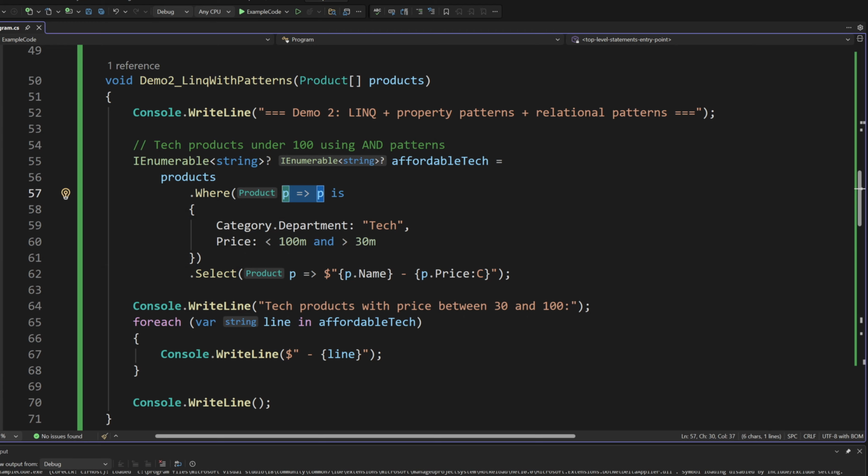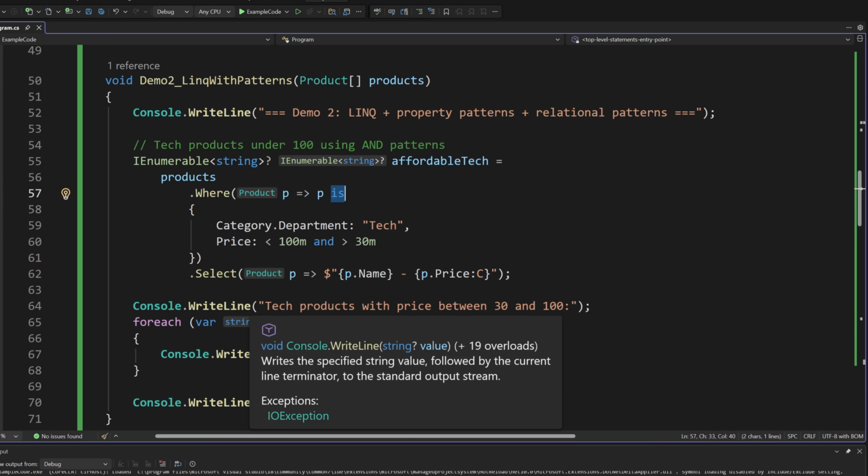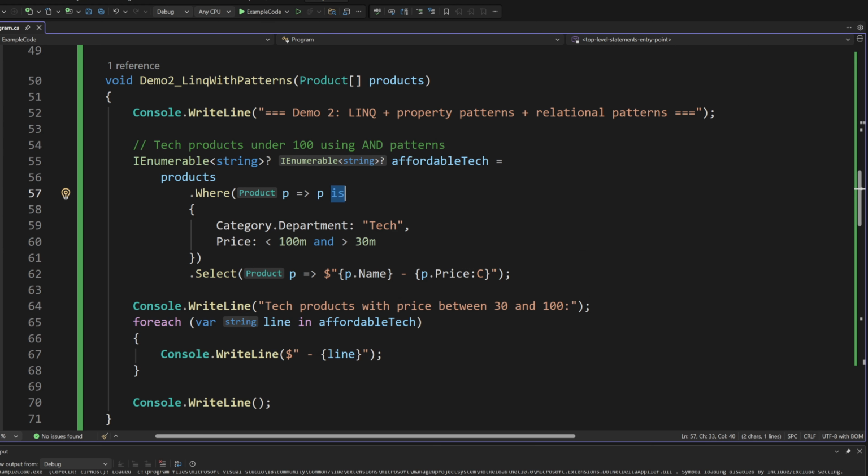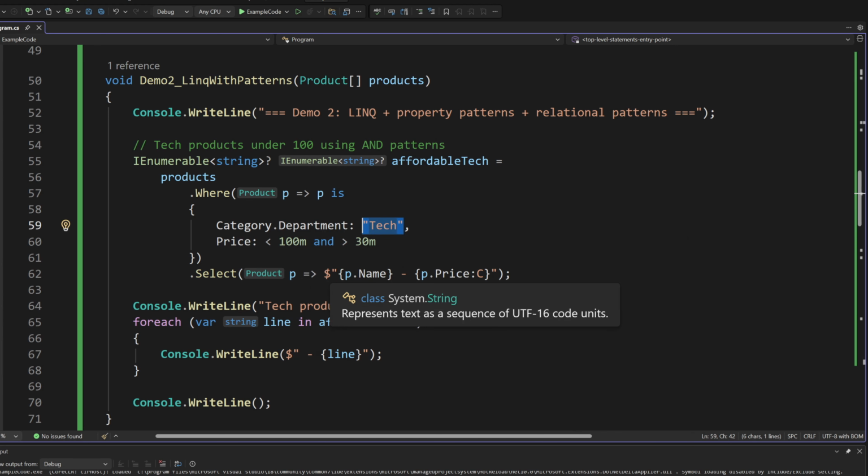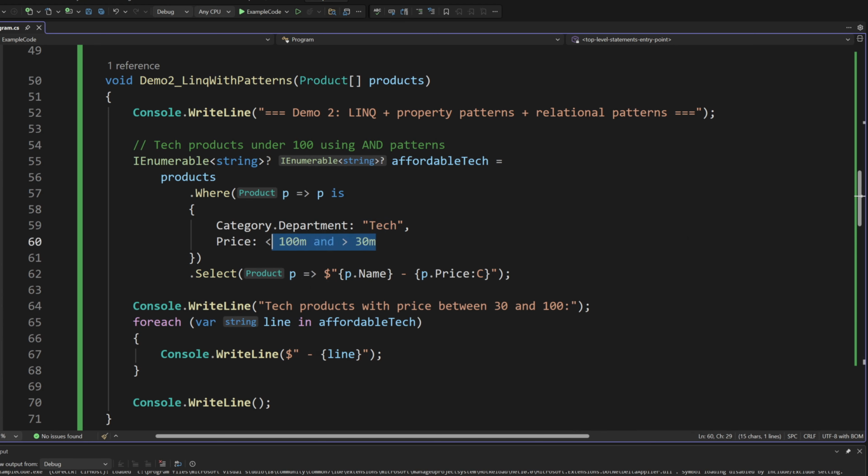This existed for forever, and some of this stuff too at this point existed forever. But you can do is, okay, if it's no, whatever, let's go through. We just skip that, but then we check department is exactly tech. The string matches this string, and the price matches this condition.